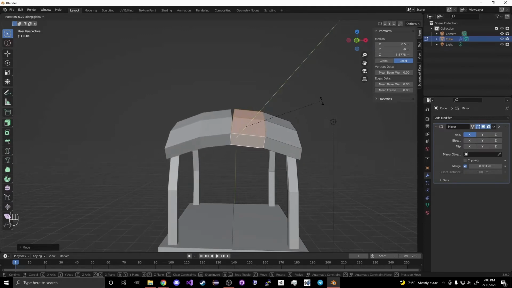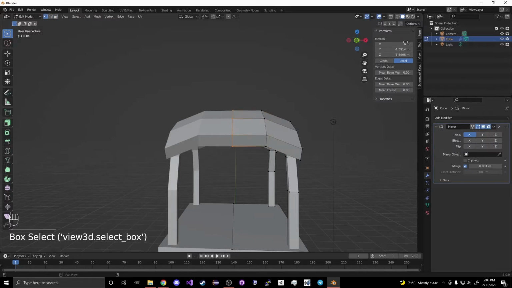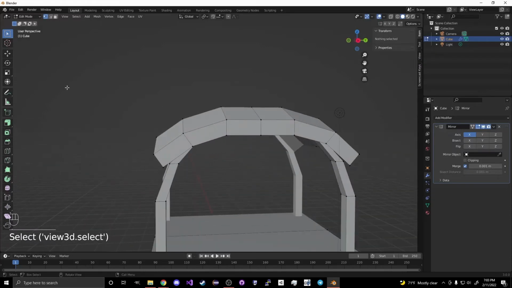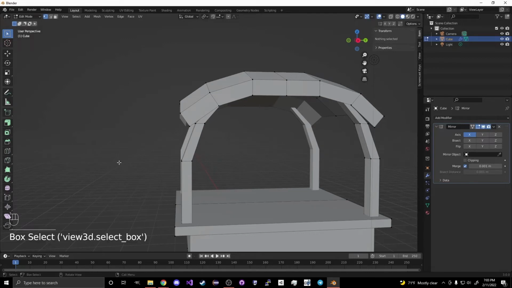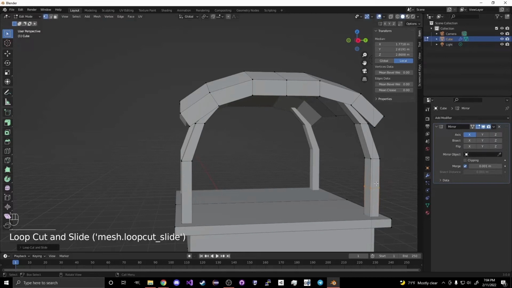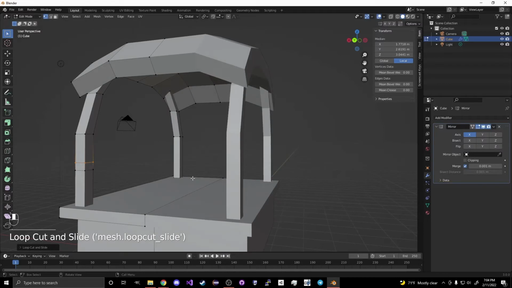You could rotate it here too, and then you would also select these vertices in the middle and make sure their X coordinate is 0. Which, actually, I could show right here. Maybe this could be the back of the wagon. And I can have two, like a supporting beam across the back.